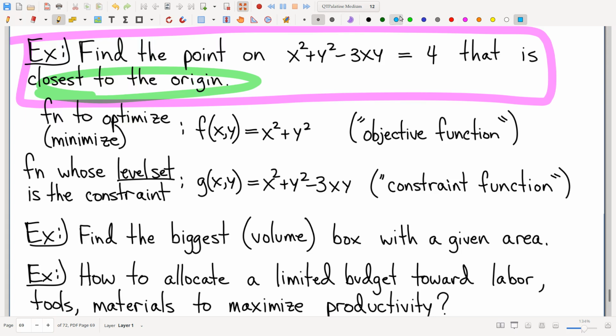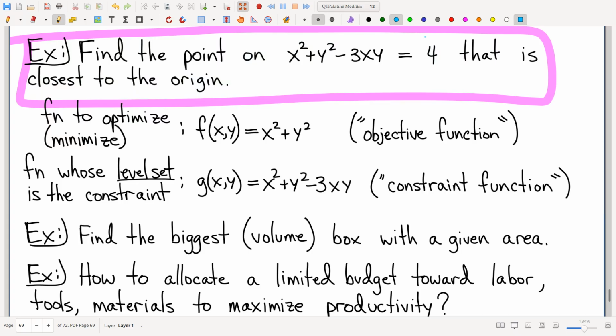There's a constraint here. We only want to look at points that are on this curve. By the way, it's an ellipse, but whatever. The origin is not an allowed candidate. So now we have a hard problem, right? Looking just among points that satisfy that equation. Now, how do we optimize? Not clear.